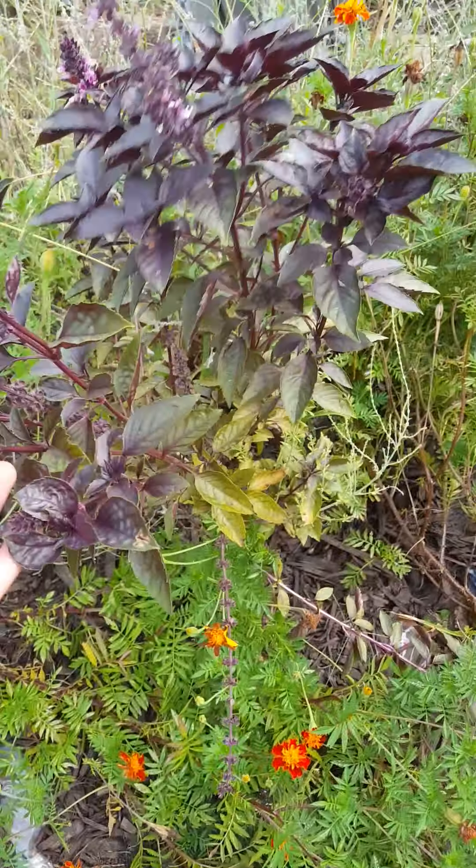Calendula. There's the smoke bush that I planted about a month ago — burgundy foliage. Sorry for the bumpiness. Not much going on back here besides the sedum, and of course this is bluebeard, or blue mist — something like that, a shrub — still giving me those pretty blue blooms.